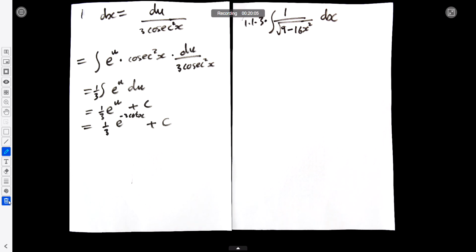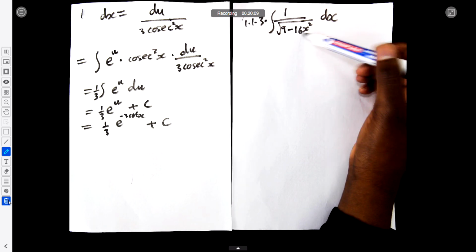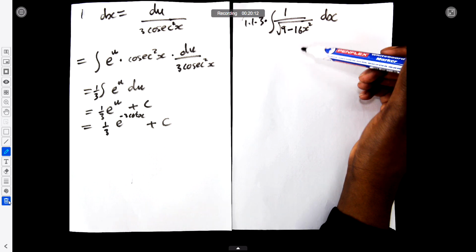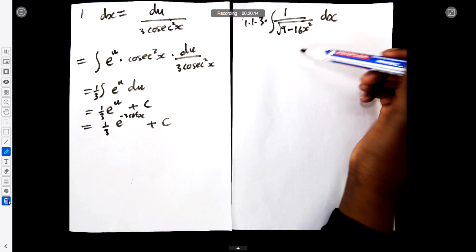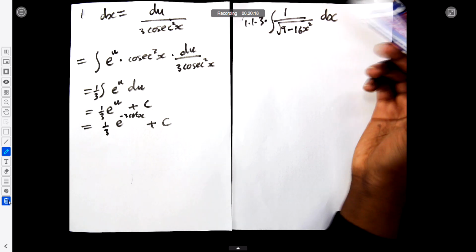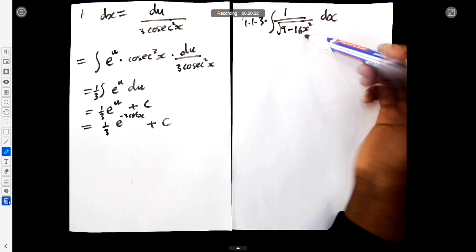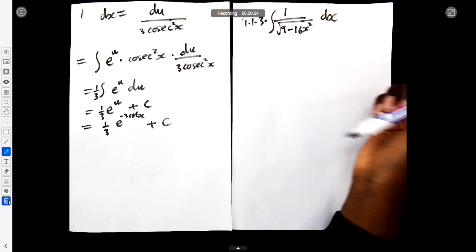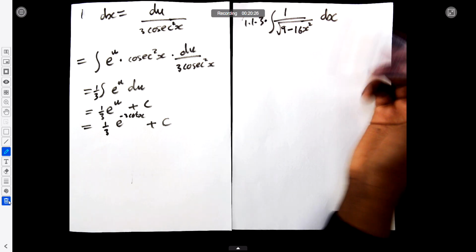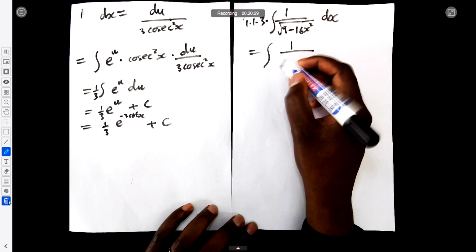So in that case, when you see a constant, and a term with a function subtracting and it's all squared, think of arcsine or arccos. With arcsine, we know that at least it must be a positive constant. With an arccos, you were supposed to have a negative there. Which means we need to try and simplify this problem.